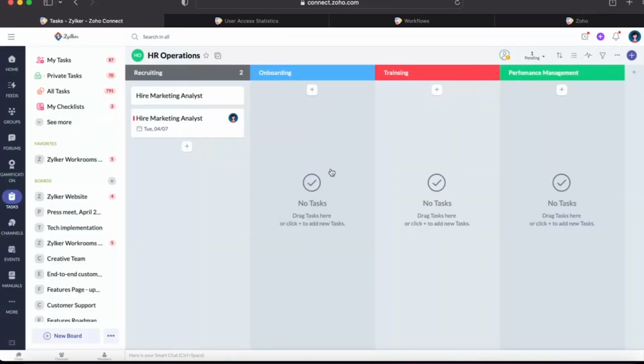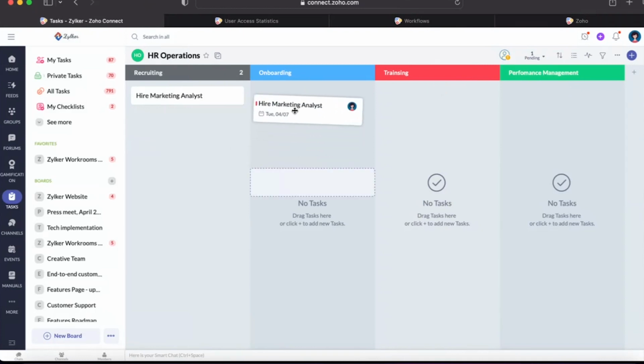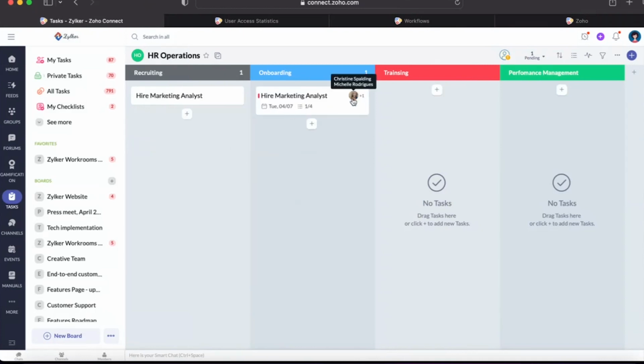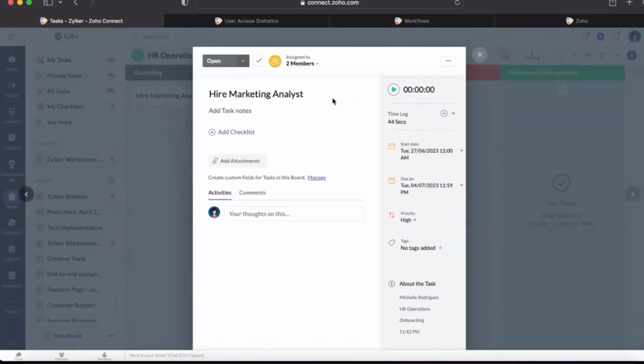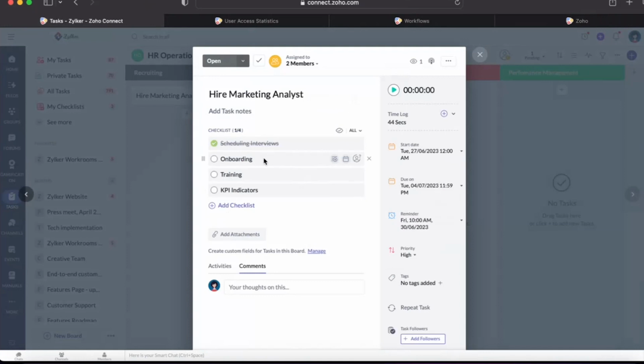And now to simply have this task handed over to the next person, she can simply drag and drop it to the next section. And you can automatically see that Christine Spalding is now the assignee for this particular task, and she can now work on the onboarding aspect of it.